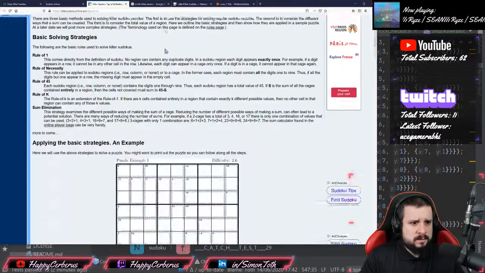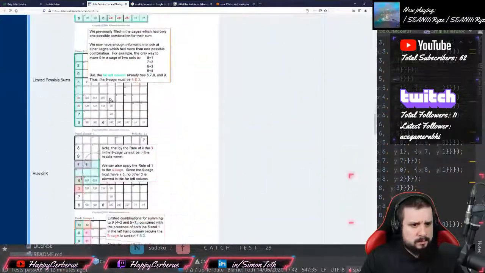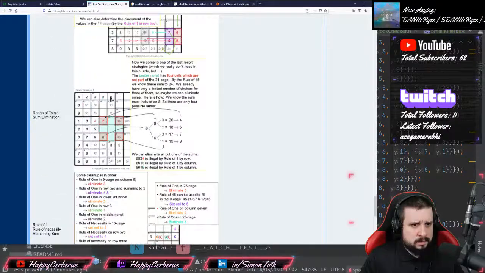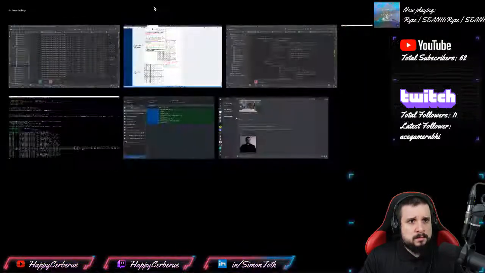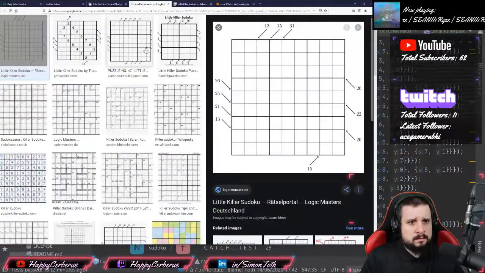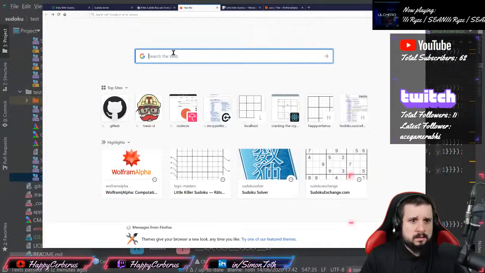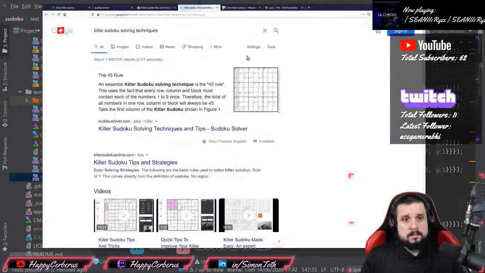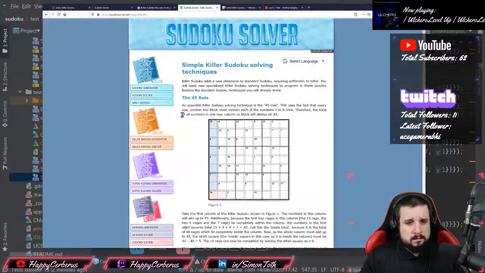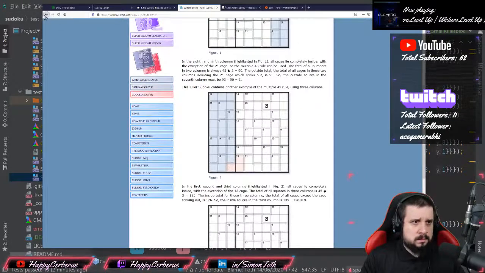I think some of these, where was that? When I was looking at the solving techniques for the killer Sudokus, there was an explanation, like a list of all the possible sums. No, that's not the one.